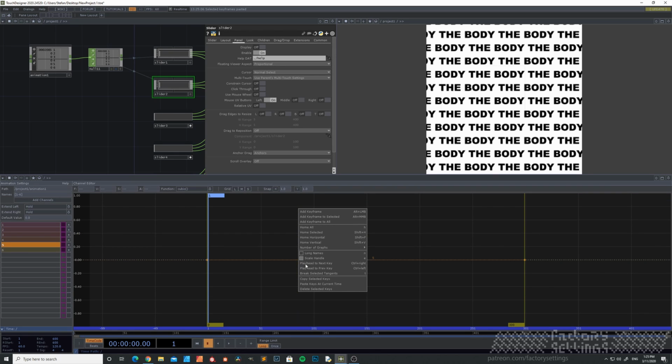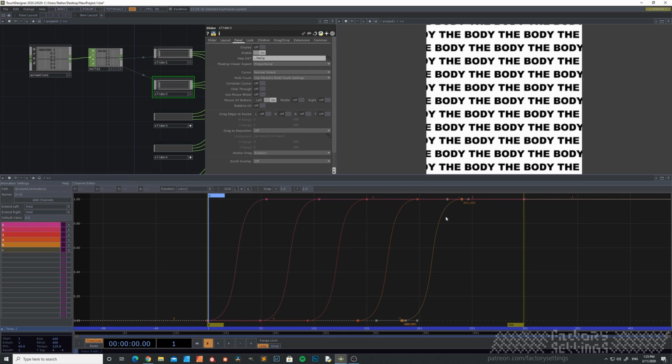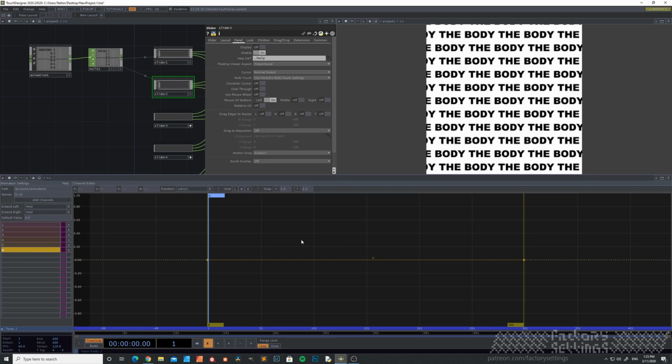Let's go to the fifth. Paste. 1. Select, shift, drag. Okay. Last one. Paste. 1.